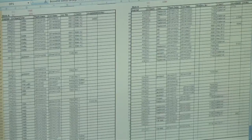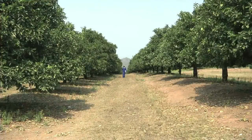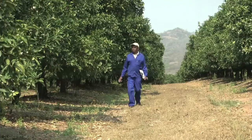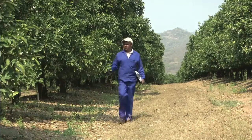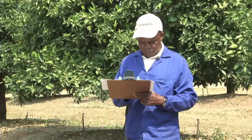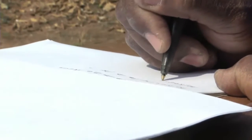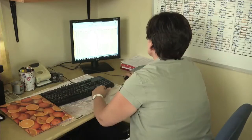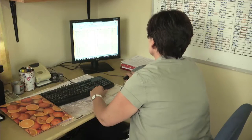Central to the records is the tree census. A tree census accurately records how many trees there are in every orchard on the farm and includes details of the cultivar, rootstock and planting year of each orchard block. Apart from being necessary for the sake of compliance and a handy management tool, tree census information must be submitted to the Citrus Growers Association every year.